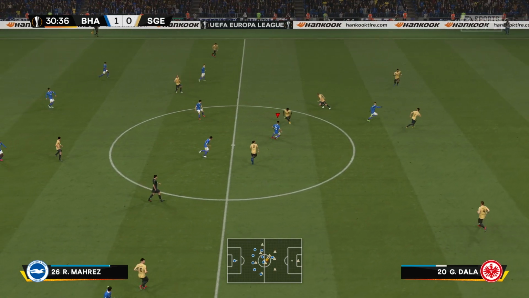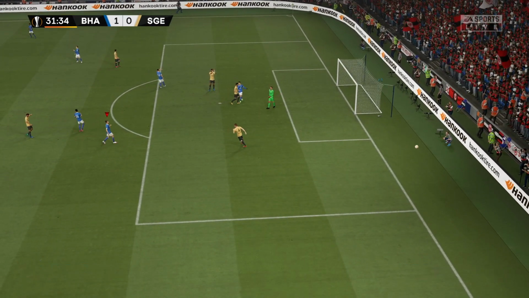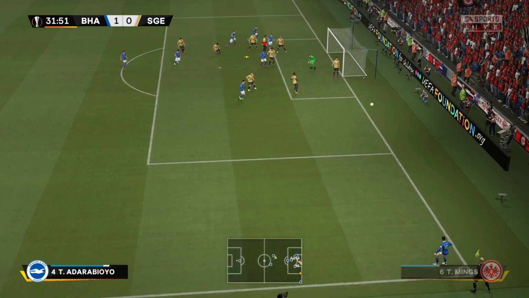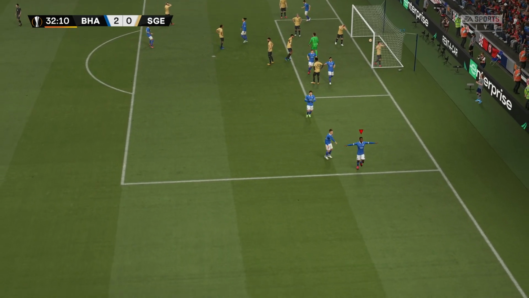And we do look to move on from there as he plays a lovely ball through to Aaron Connolly. Surely this time he can't miss. And, well, it's saved this time. And we are still denied the chance again of an Aaron Connolly goal in this game as Trossard whips this one across. And it's going to be another header. This one from Tosin Adarabioyo as he doubles our lead from the corner.